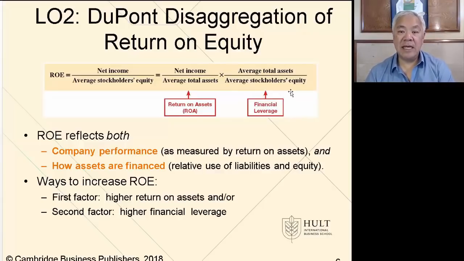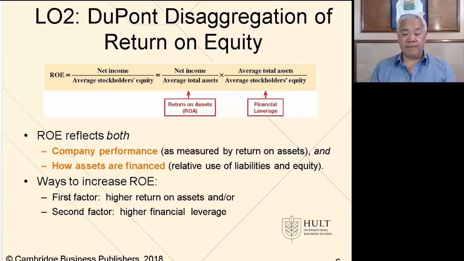So why do we do this? We do this because each of the components of the disaggregation is valuable. ROE shows the combination of company performance in terms of return on assets. For every dollar of assets, how much money does it make? So that's really a performance measure. And the other is a measure of leverage. For every dollar of equity, how much total assets do we have? Think of number one, right? The number one for the leverage would mean that the equity equals total assets. If that's true, then it has zero debt, right? If the numerator is total assets and is exactly equal to equity, that means there are zero liabilities. Back to our handy accounting equation. So this is valuable because it starts to dissect between how the company operates and how the company leverages itself.